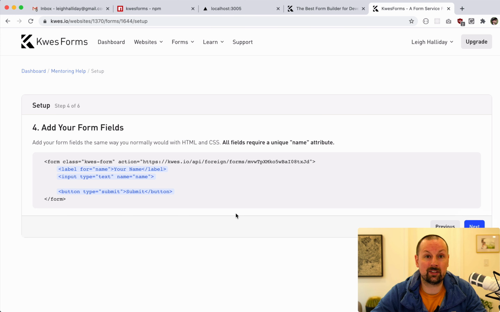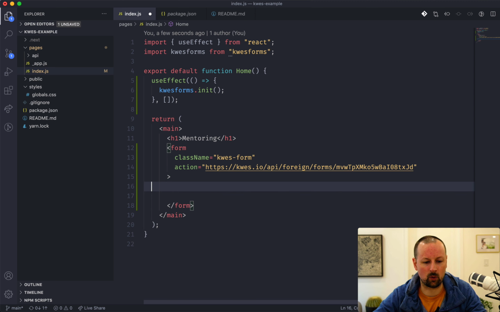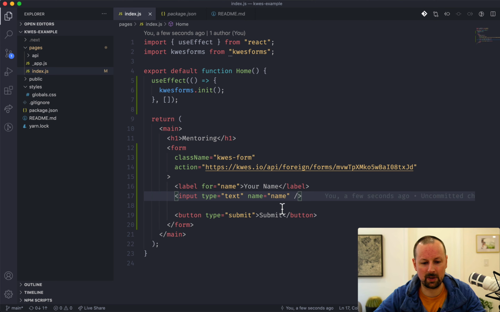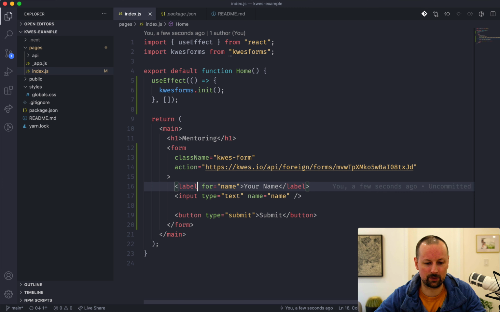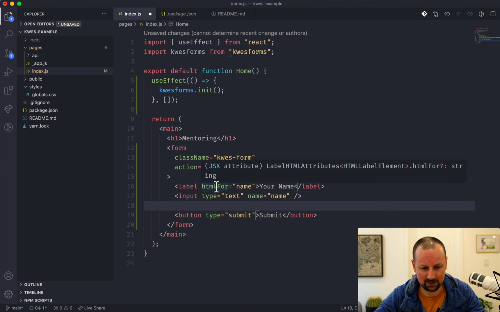So at this point, you're basically ready to start adding fields to your form. So I'm going to copy these ones, and then we'll put them inside of our form, just like this. And it's telling me I've got some invalid HTML. Well, it's not invalid HTML, it's invalid JSX. So we're going to have to tweak this a little bit. We have to make input self-closing, and you can't use the keyword for. You have to say htmlFor. I think it's like that.